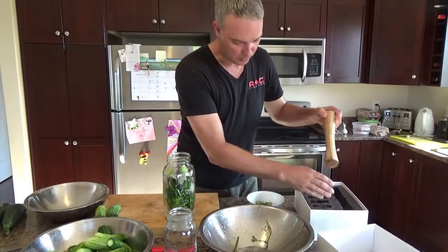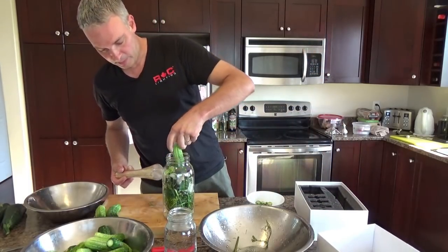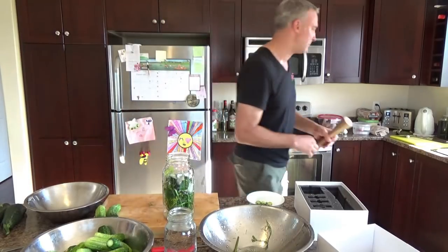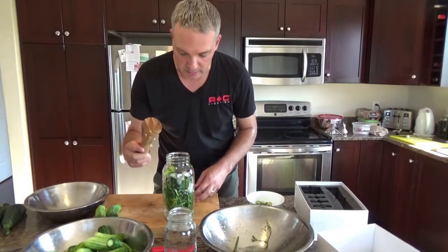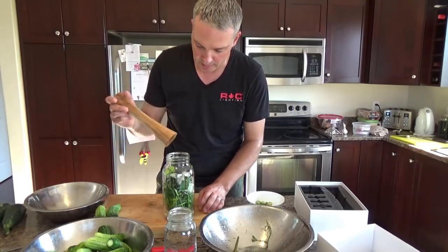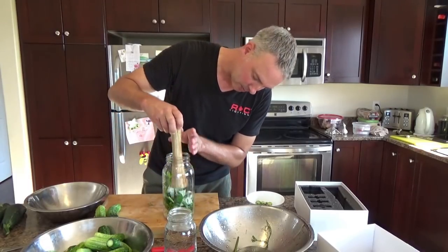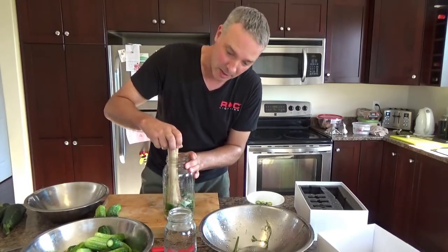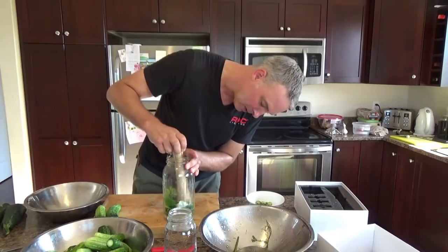Before I get started, Mason Tops has this great masher thingy. Just going to sterilize that. I just washed and rinsed that and put it in some boiling water for a couple minutes. All right, so it's handy for getting in here without getting your fingers in there, right? Introducing any pathogens.